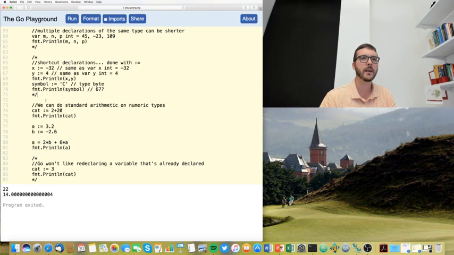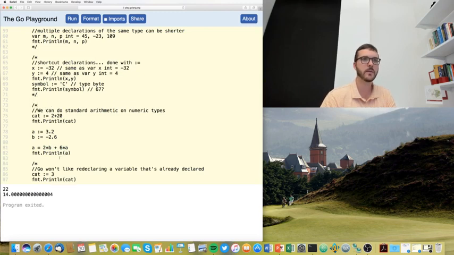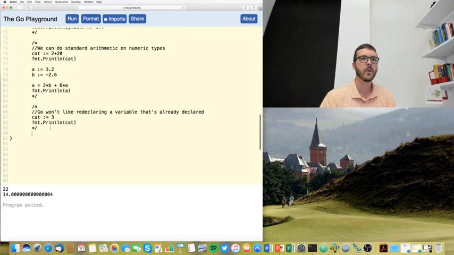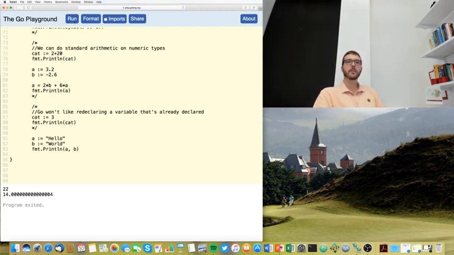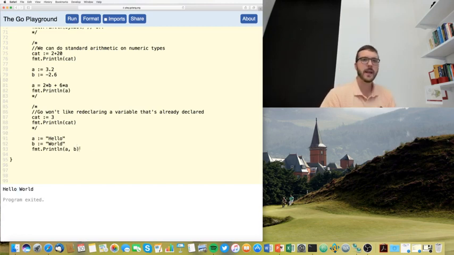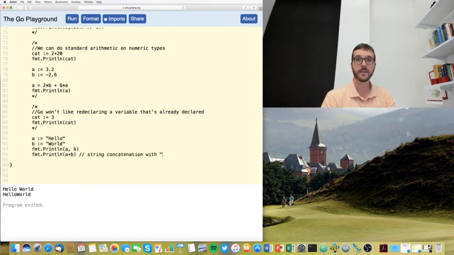Next question would be, what about, and let me comment this out. So we've seen that if you said a is equal to hello and b is equal to world, and you printed a comma b, you're going to get a little bit of space here. But if you print instead a plus b, that is string concatenation with the plus sign. So the plus sign has two different meanings.